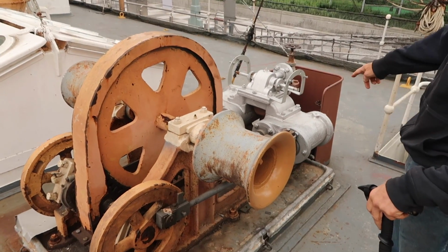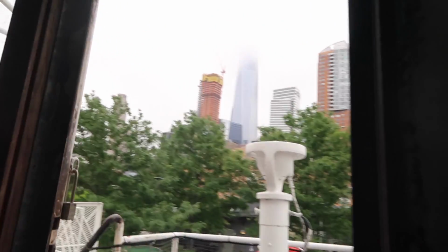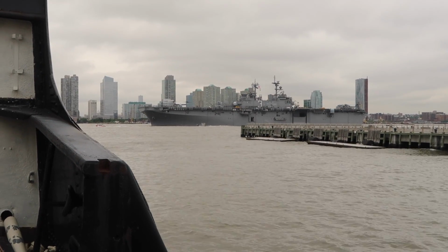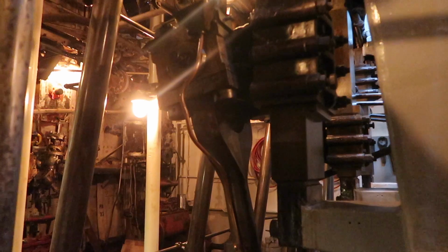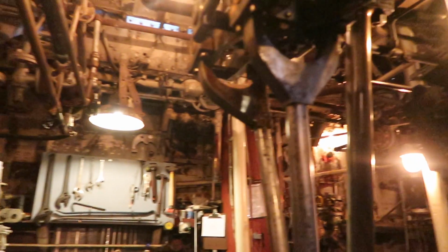Mary is the director of the non-for-profit. Is this your boat? I'm the director of the nonprofit that owns it. She just turned 84. She was launched on May 26, 1933. The last time the engines ran was 1972. The Coast Guard decommissioned the ship then in February of that year and took it down to their shipyard in Curtis Bay, Maryland. We're open from May to October, 3 afternoons a week, Thursdays 4 to 7, Saturdays and Sundays 2 to 7, and also for special events from time to time.